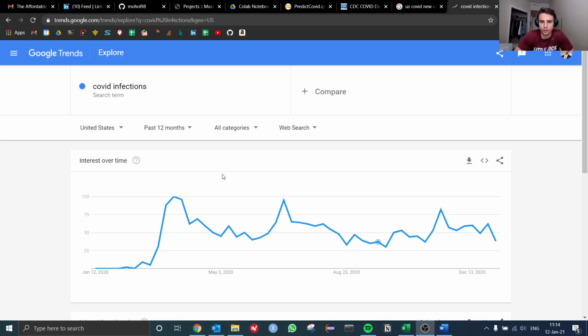My assumption for this project was that if I use those popularity ratings by Google for COVID related terms, I was able to predict new infection rates depending on their popularity. My hope was that the higher the keyword search term ranked for a certain week, the higher the new infection rates would be. So that's the one source.